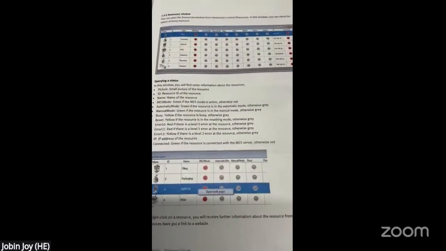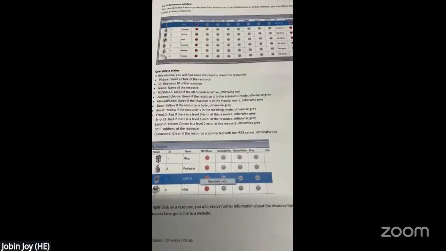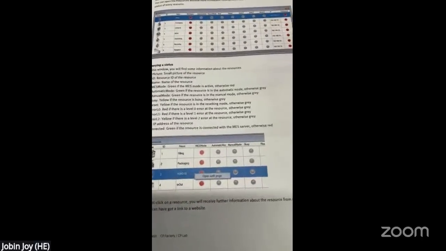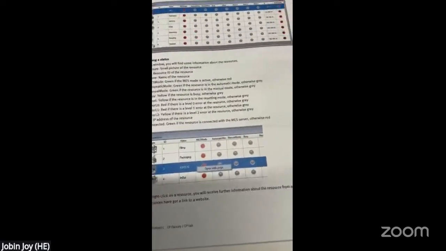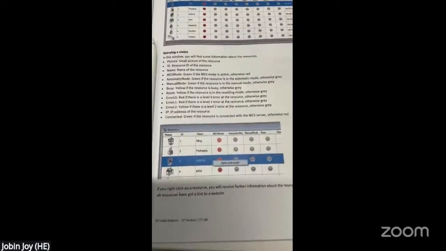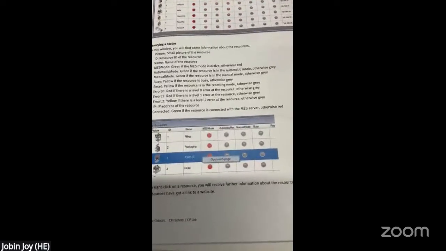For example, if you right click, there is an option called open web page. If you right click a resource, you can open the web page. So using that web page, you will get information about that particular resource.